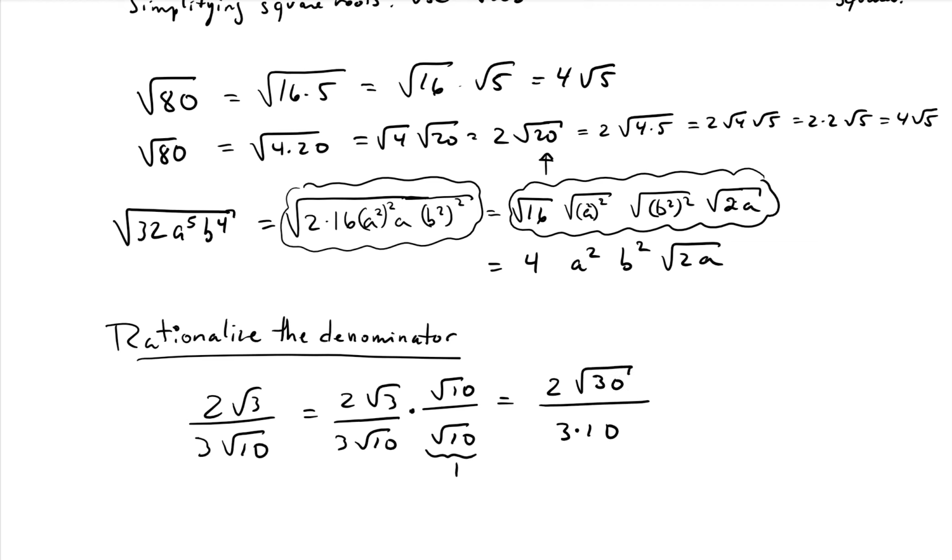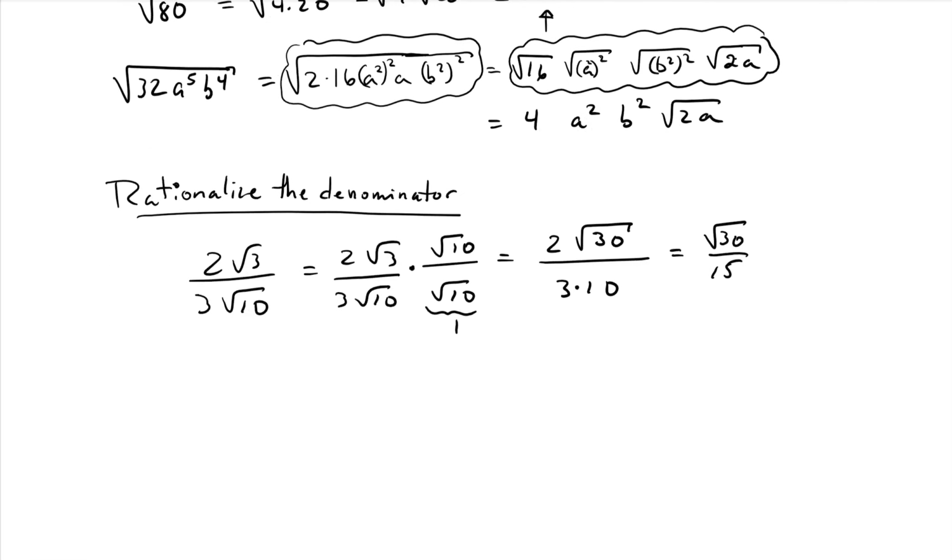And I try to ask myself whether I can simplify root of 30 after that. So overall, this is 30 at the bottom. 2 over 30 is 1 over 15. So this is root of 30 over 15. And in 30, if you think about it, there are no perfect squares that divide evenly into 30. So we just leave it like that.